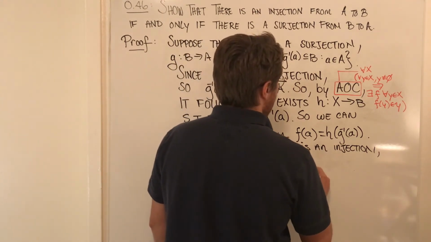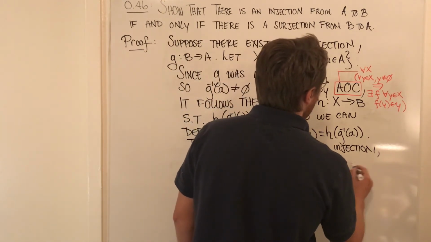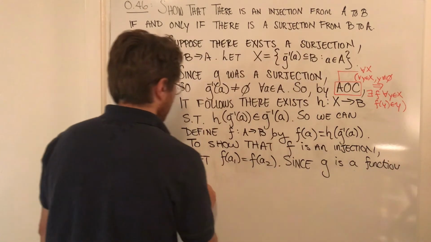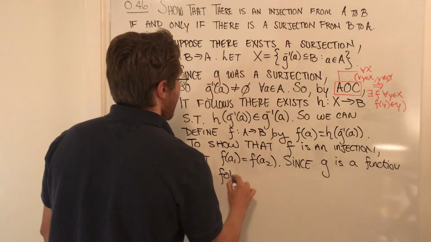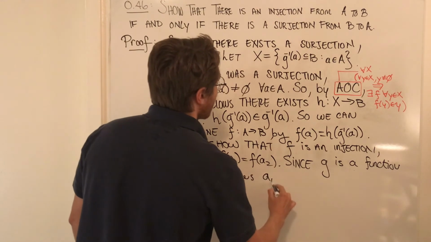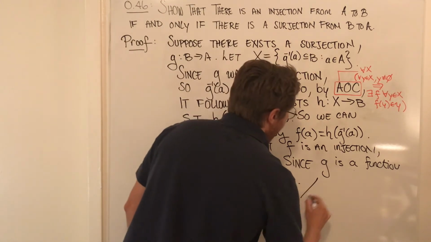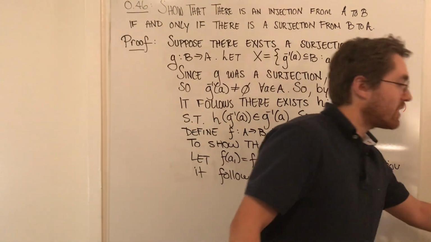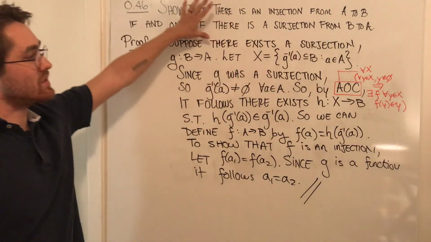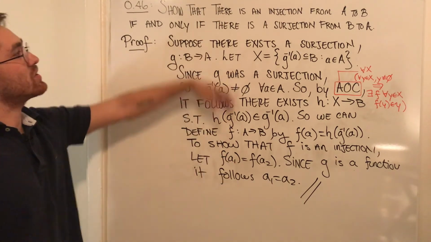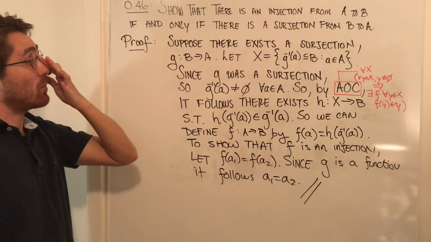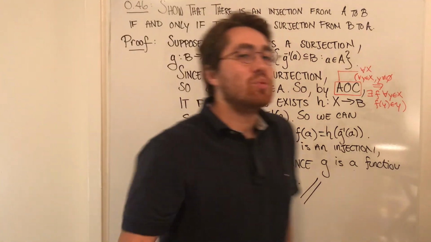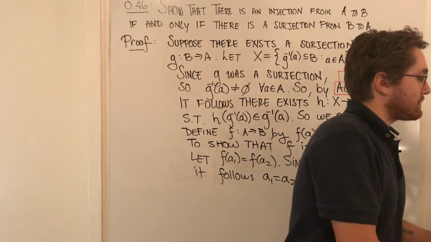Since g is a function, it follows A1 equals A2. And now if you put this back with our first proof, we've completed the proof of this entire theorem. I erased the original one going one direction, so I have a little more board space, and I have this. Let me give you the visual schematic of what's going on here.